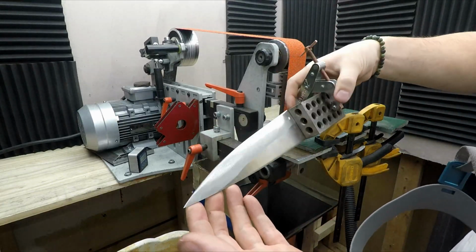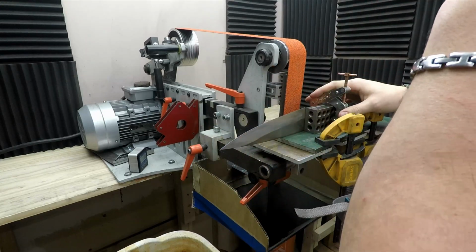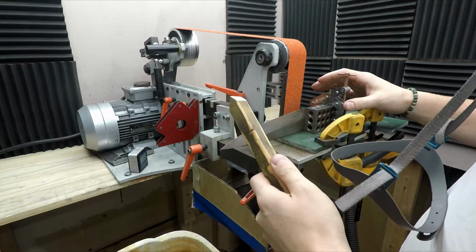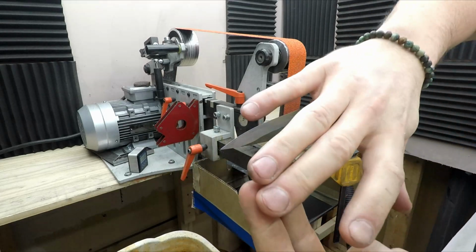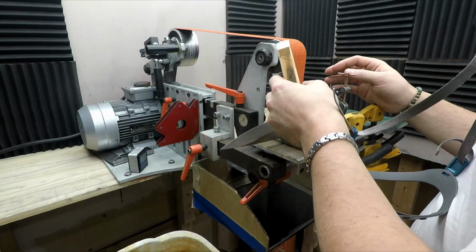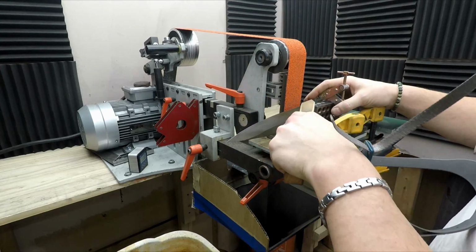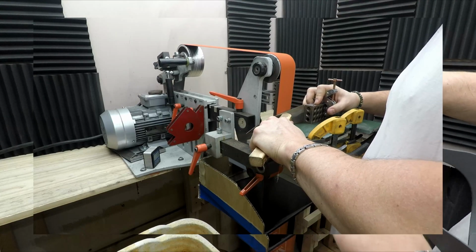Getting the primary bevel done on my last 20 CV blade, I've made the best kind of discovery, which is an accidental one. A push stick works significantly better than what I'm able to do with just my hands. And it's safer. Because after almost grinding off my fingernails, again, I'm no longer 3 millimeters away from the spinning wheels of pain. And it allows me to get a lot more pressure into the belt. So I'm doing one really hard pass and then dunking it in the water to cool it off.